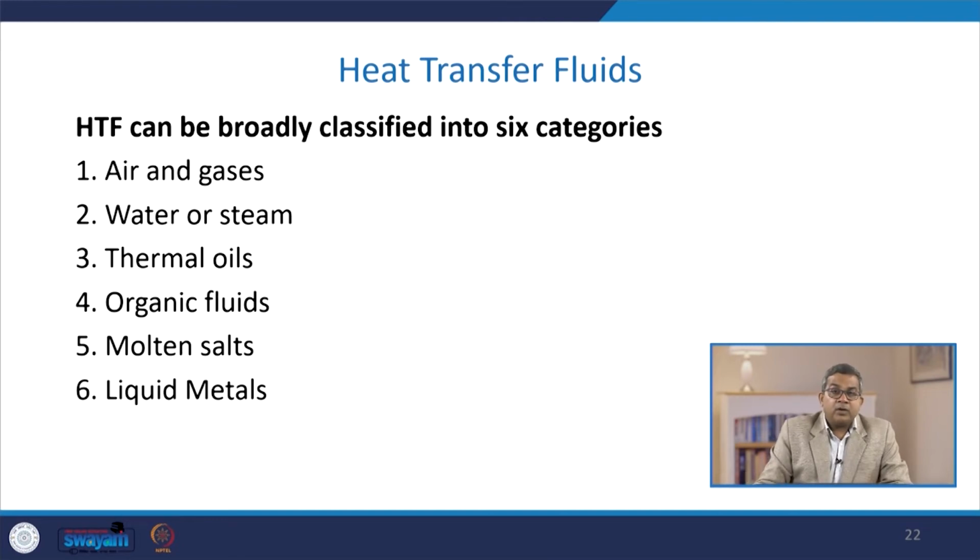Sometimes synthetic organic fluids or various organic fluids can act as a heat transfer fluid. Molten salts are a very good candidate of heat transfer fluid. Liquid metals have a wide range of heat transfer temperature difference. Now, among them, the molten salts are industrially widely accepted as a high temperature heat transfer fluid, providing high heat capacities. They are highly thermally conductive in nature. They possess low vapor pressure and less corrosive properties.